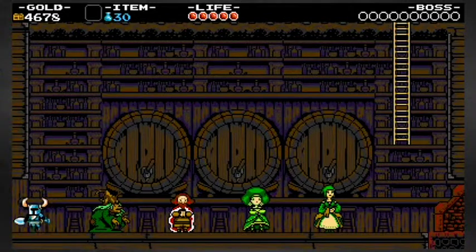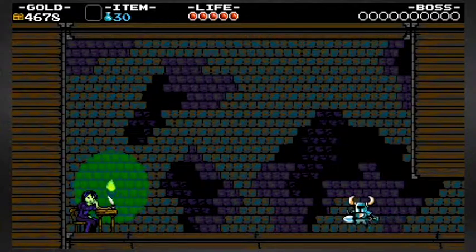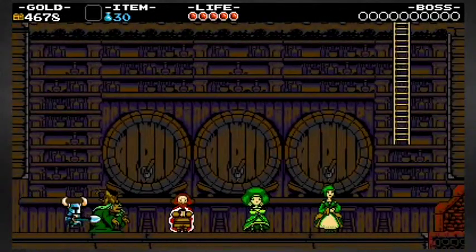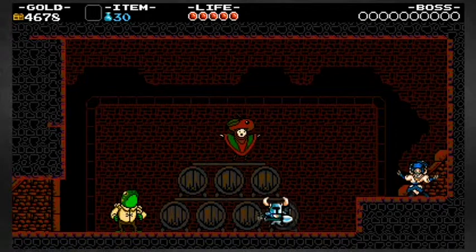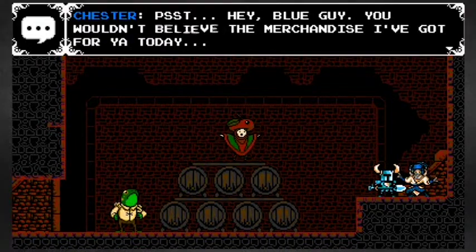Wait, go back. Going back. Do it. Wait. Alright. Anyways. Hi. How are you? Okay. Good to see you. Frog guy. Chester. It's a party down there. Are you Chester?